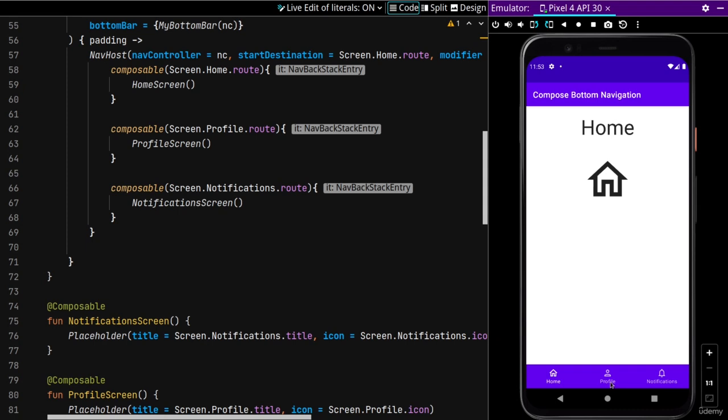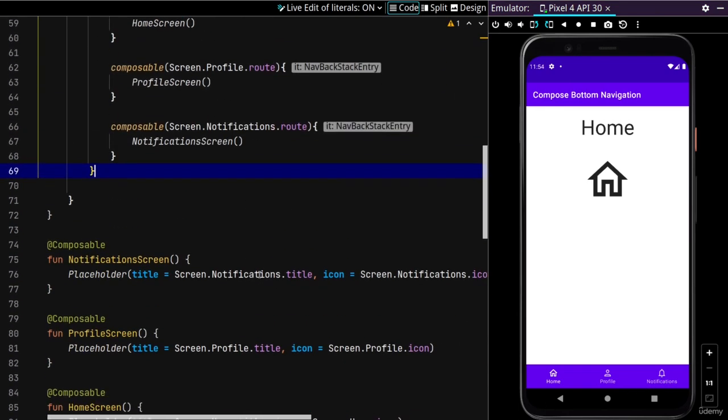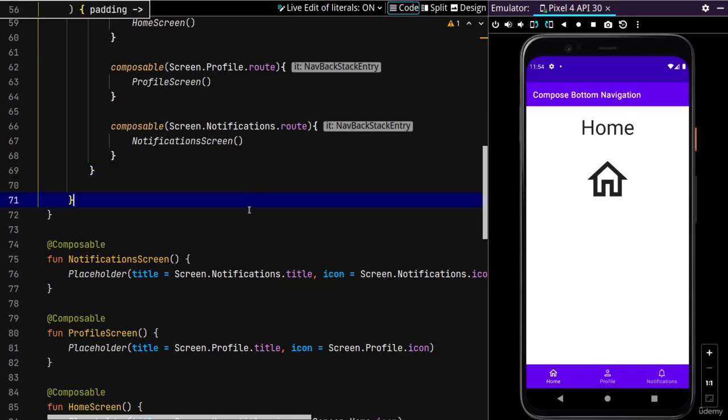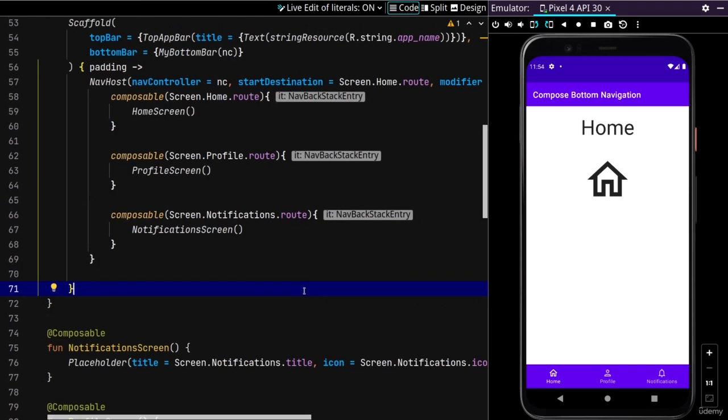In fact, what I mean by that is that you can have destinations inside each of these destinations. And for that, I'm gonna assign you a work or an assignment to further explore the options that you can create and implement with bottom navigation.